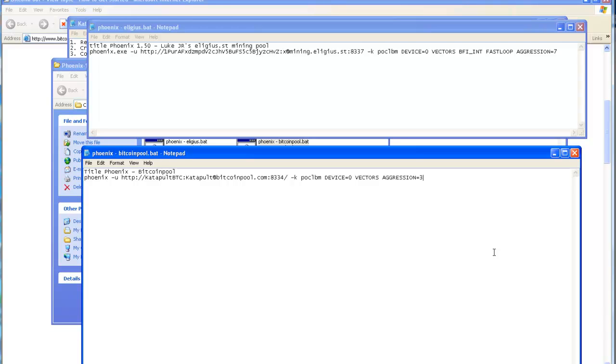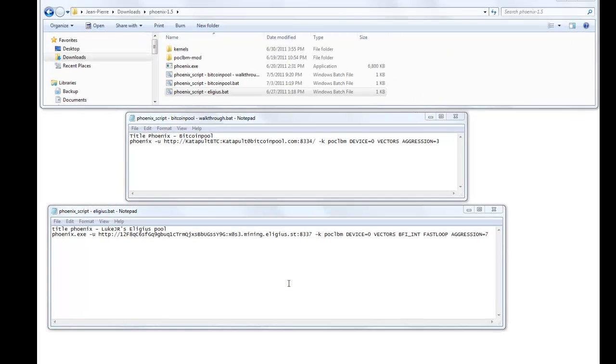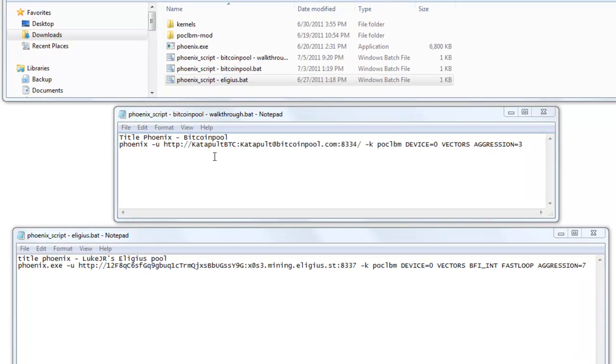And now I'm going to switch to my primary computer, and I'm going to show you a few examples. Alright, so we switched to the good computer. With the Phoenix script here, I have the Bitcoinpool set at aggression 3 and the Eligius pool set at aggression 7.